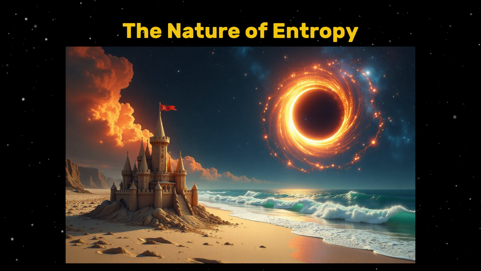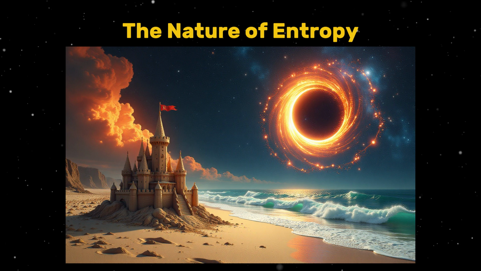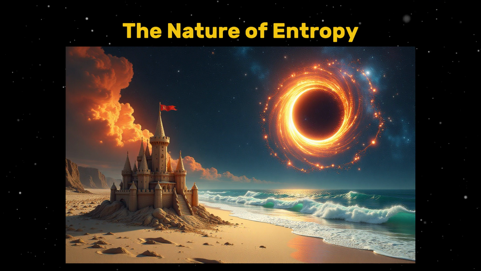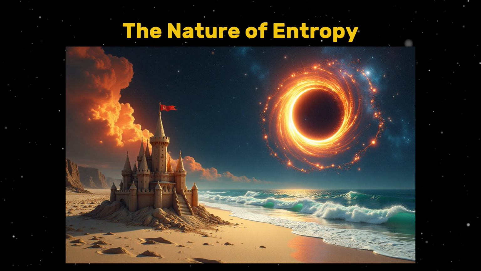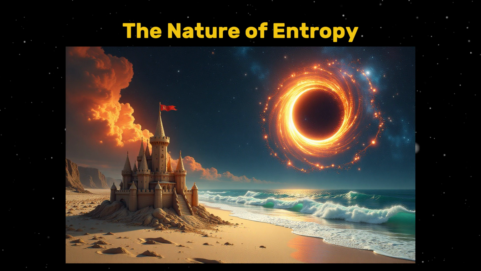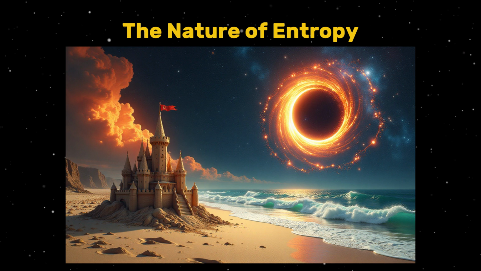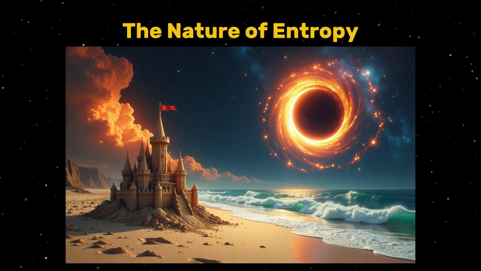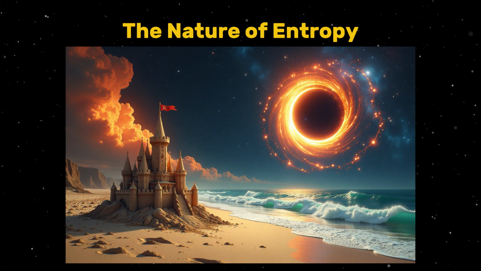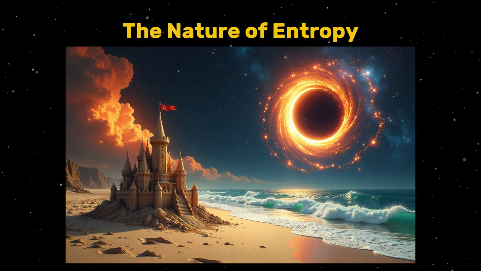Black holes exemplify entropy on the largest scales. Physicists Jacob Bekenstein and Stephen Hawking discovered that a black hole's entropy is proportional to the surface area of its event horizon, not its volume. This entropy is colossal, far surpassing that of the stars that created them. Black holes emit Hawking radiation, gradually losing mass and raising the entropy of the surrounding cosmos, eventually vanishing completely. These insights have profoundly influenced our understanding of quantum gravity, space-time, and the holographic principle, the idea that all the information in the universe might be encoded on a two-dimensional boundary.